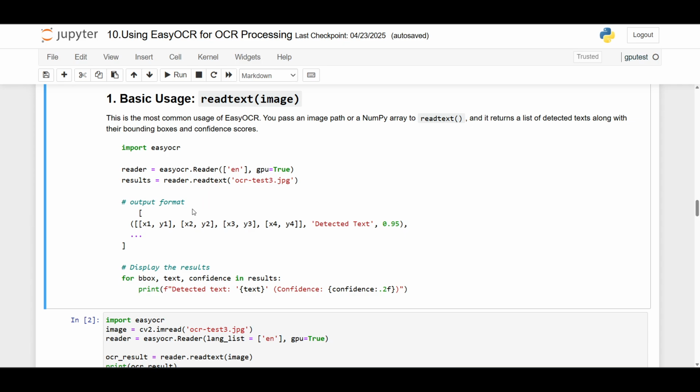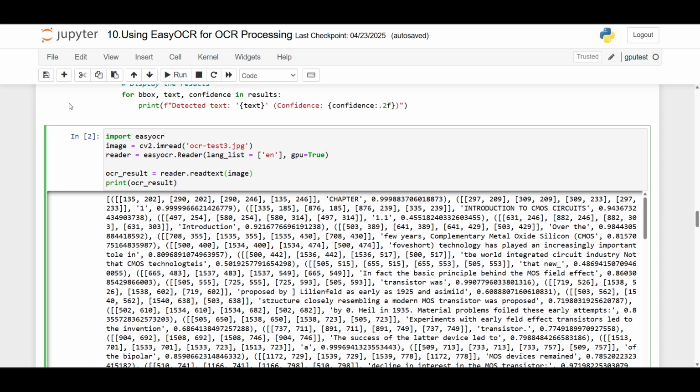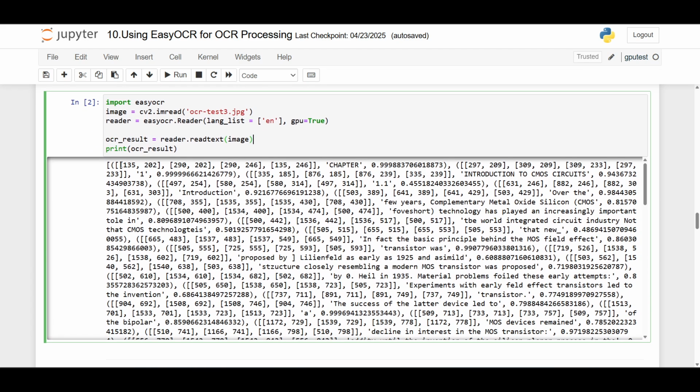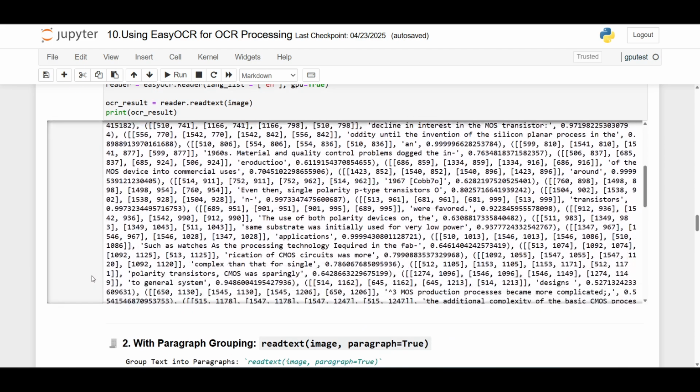The output format is the 4 points of the bounding box, the detected text, and the confidence score. For example, here I use the previous raw image without ROI cropping, and this is what we get. First the bounding box, and then the text, and then the confidence score. Okay, next.